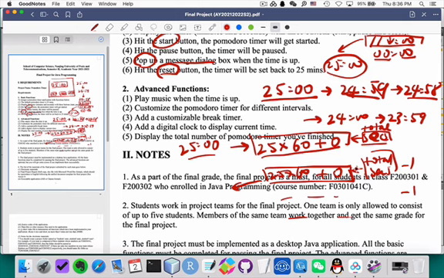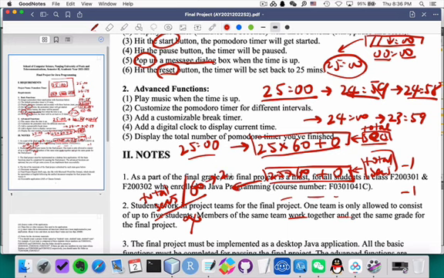And then the next interval, we decrease 1, we got the current total seconds. And we should convert it back to minutes and seconds. How to convert it? We take the total seconds and divide by 60.